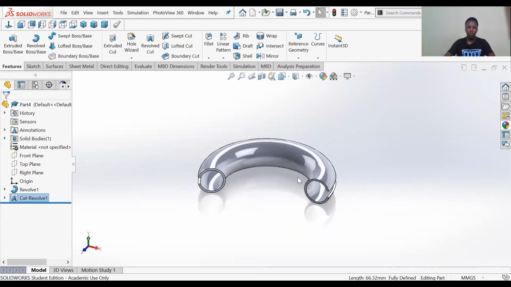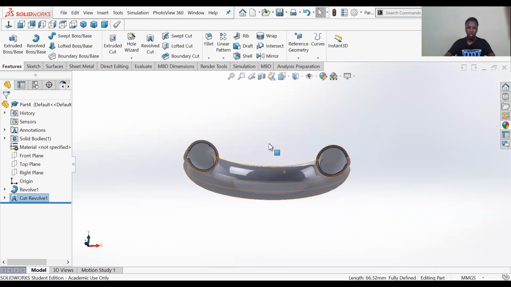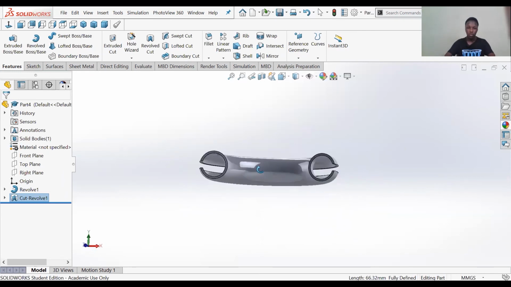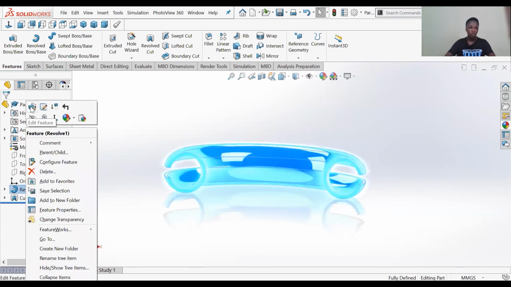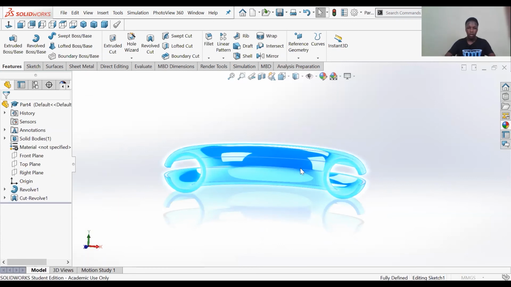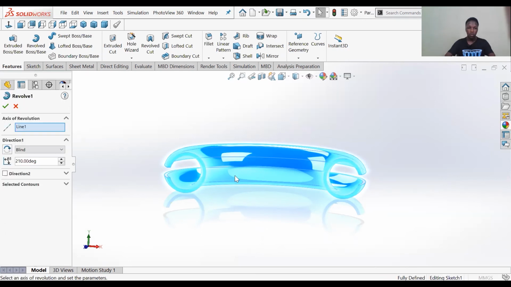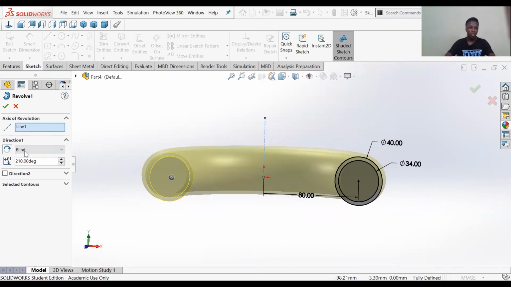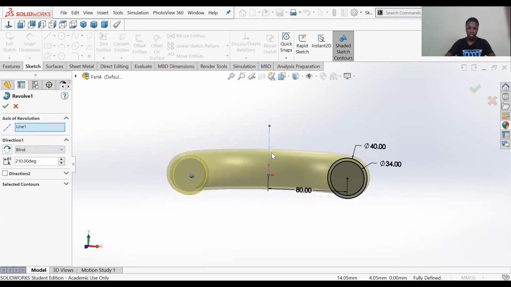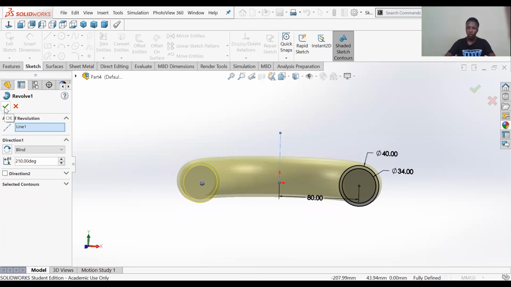Now basically that's how we can use Revolve cut and Revolve boss features in SolidWorks. If you want to edit your Revolve boss or Revolve cut feature, just come to this option under the design tree and click on them. Let's say the Revolve boss you want to edit, and there's this Edit feature option here. Click on it and it will take you back to where you can edit all your features in the Revolve boss option. You can change the dimension, you can change the direction and the axis of revolution. You can do the same with the Revolve cut feature.